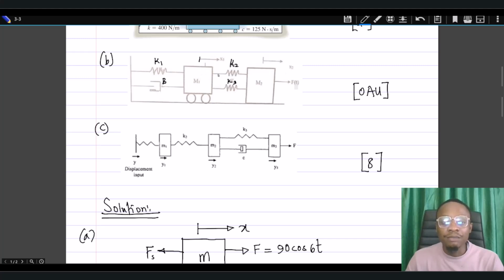So if this has some displacement and this has some displacement, then the effective extension of this spring due to this mass will be X2 minus X1, because if X2 does not take place, then it will just be due to X1. So if X2 is not 0, then the effective displacement at the end of the day will be whatever X2 is minus X1. So this time around we'll be using X2 minus X1 and not X1 minus X2 like we used for the body of mass M1. Okay, so that is what makes the difference.